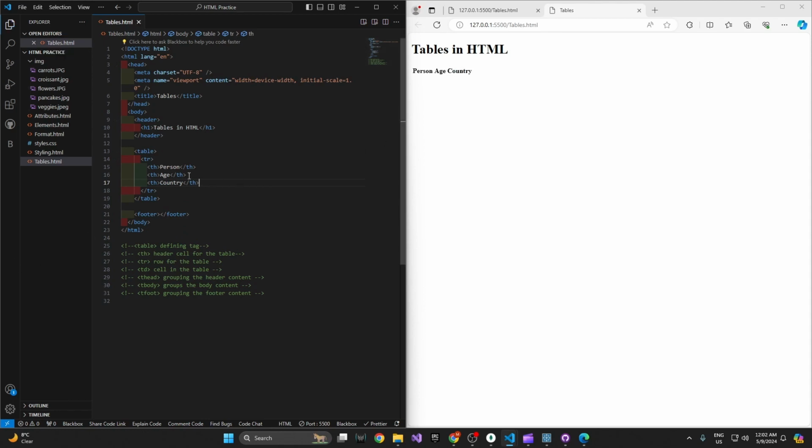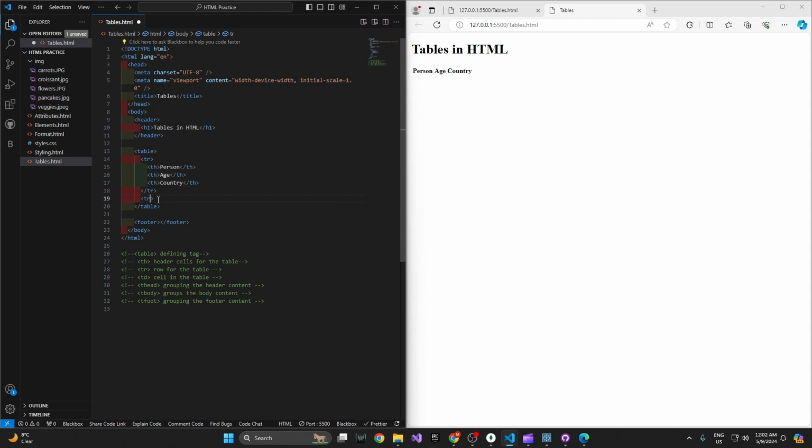Okay, pretty basic. Now next step after this. So this is basically the first row of our table. Now let's look at the next one. By the way, the first row meaning for the header. If you remember, the TH is the header cell for the table. Header cell, so I guess you could say. So let's go for the next one.